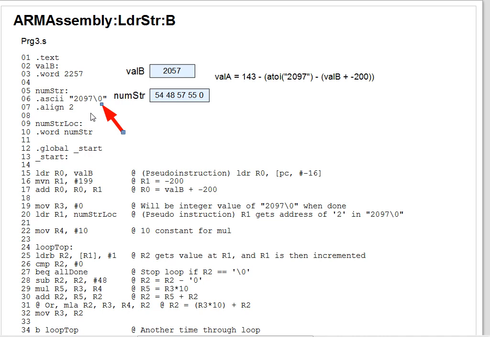Now, the .word directive on line 10 reserves a word at the label numsterloc, but instead of a direct number, it has the value numster. Numster is the address of the ASCII string here at line 6. Labels like numster represent memory addresses, and they can be used like integer constants in some contexts, including as the value of a .word directive. The word reserved at line 10 is thus an indirect address. We saw registers that contained addresses in the prior segment. Here we have a memory location that contains the address of another location. We'll draw that with a pointer in the diagram.